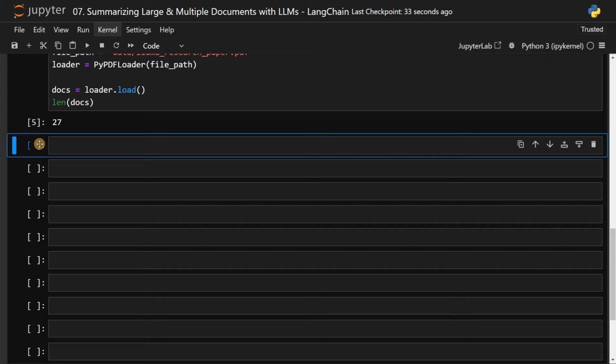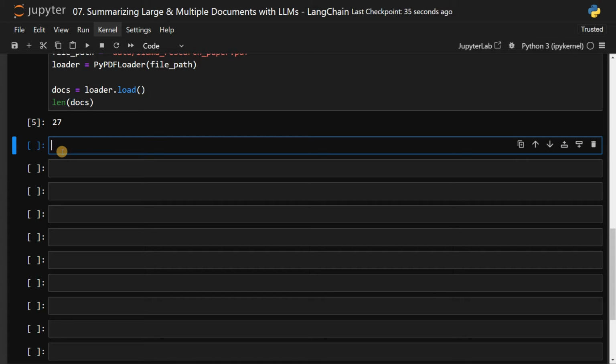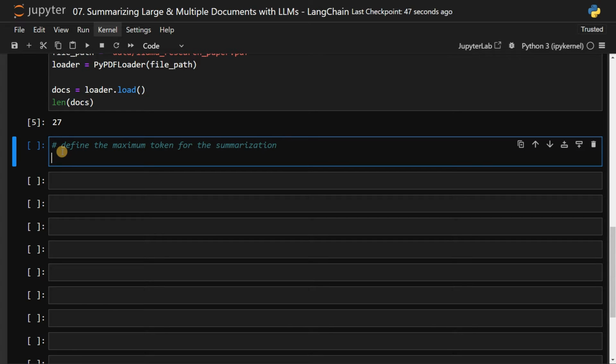Now let's create the states. Define the maximum token for the summarization. So token max equals, I'm going to set it as 2000 tokens for now. Based on the limit that you have, you can set the token size more or less.